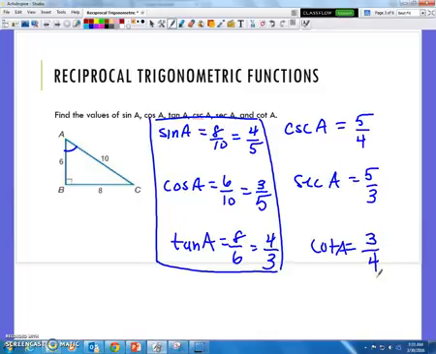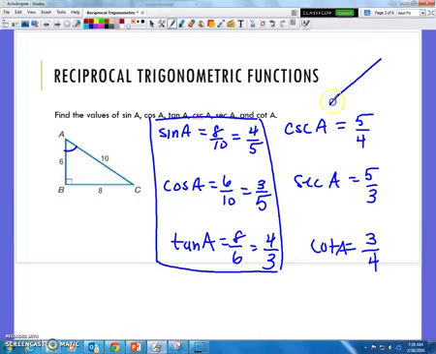Okay. I want to stress too, sometimes they do ask you to find the decimal values, and usually it's a 10,000th is what you round to. I'm not sure why we've been doing to the 100th as far as the example problems, but a lot of times I ask you to 10,000th.